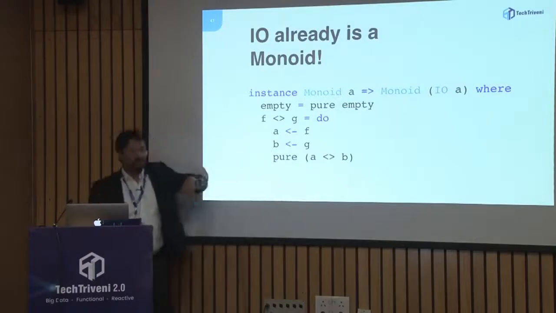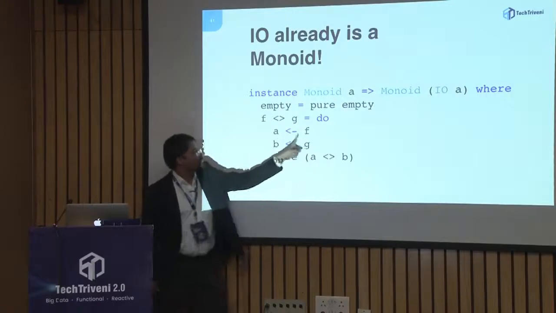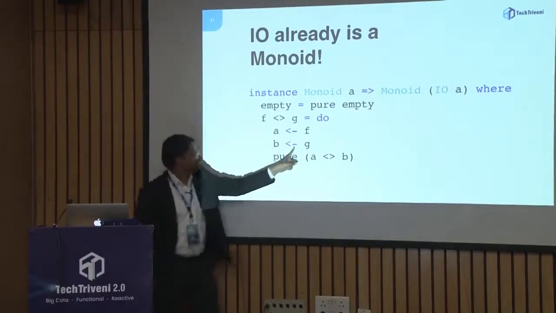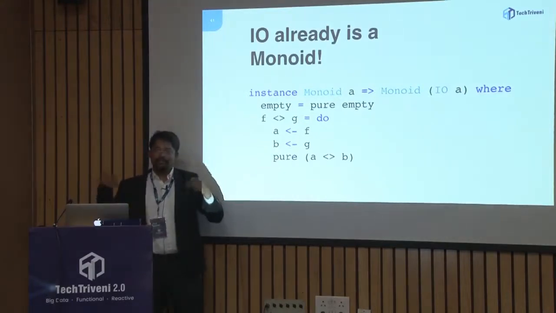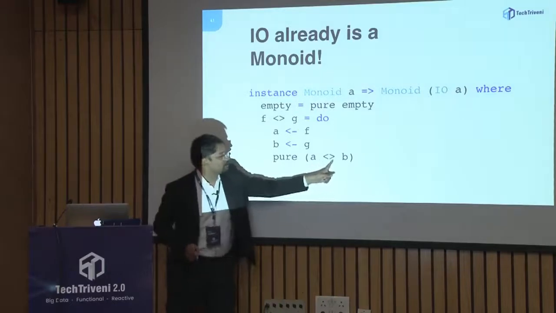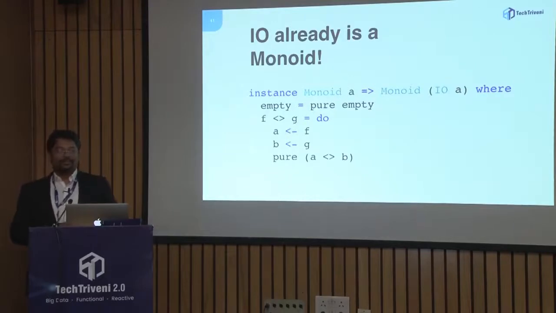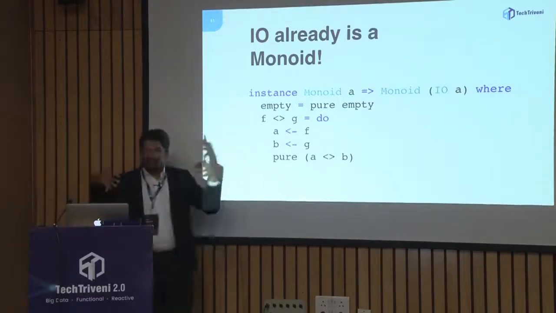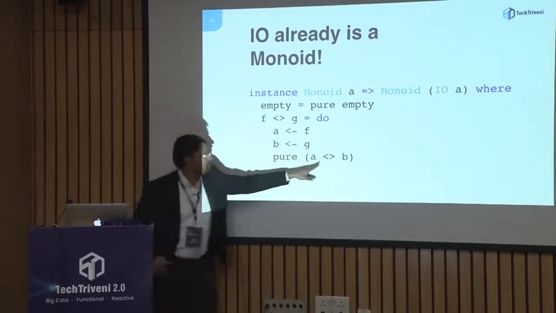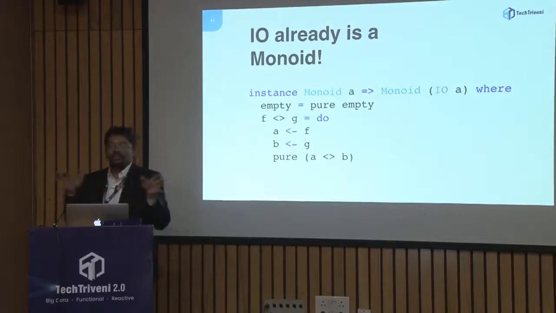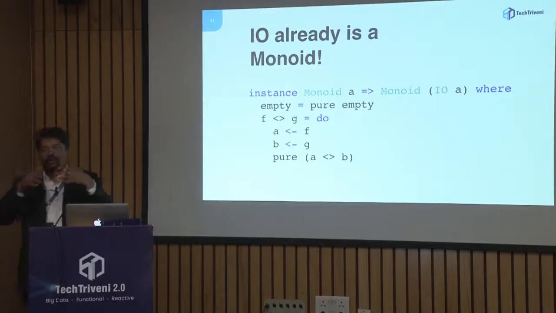Forget about the empty part. Not going to go into details of that. When we join two effects together, what do we do? We run the first effect, get the result. We run the second effect, get the result. And then, ours was a special case, maybe we're returning two effects again. But luckily, it calls the monoidal mappend operator again on the return values, which again calls this with the inner results. Again it executes the first one, the second one. And then it doesn't return any specific result, so it doesn't do anything. Monoid for unit is just unit. Like no values when joined together become no values.